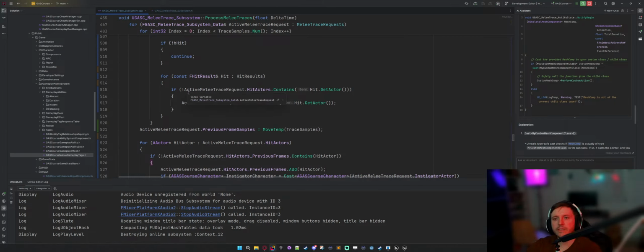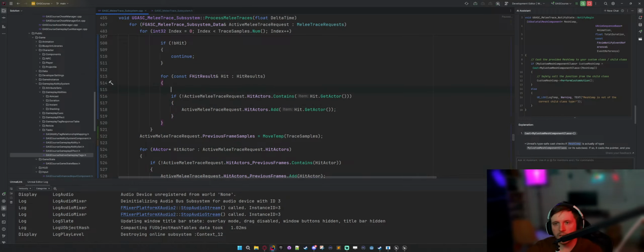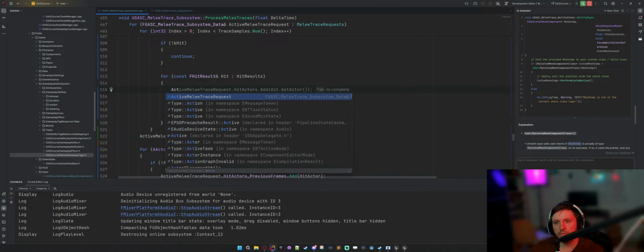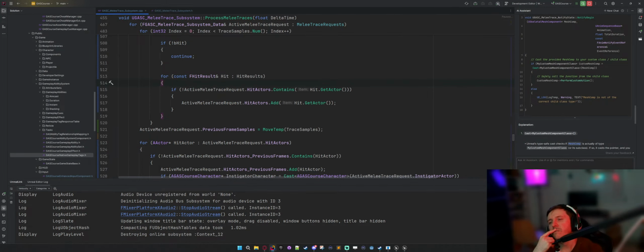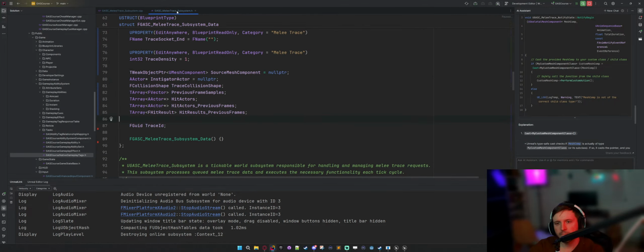So for const hit results, I definitely want to also say, so active. I don't know, what do I need to do? Because I get all the hit results, but I need to make sure I don't send any redundant information.